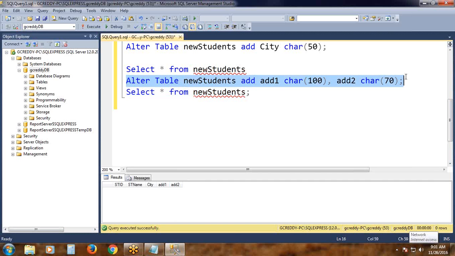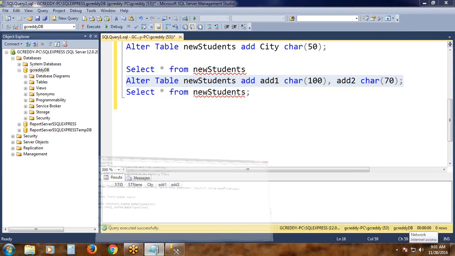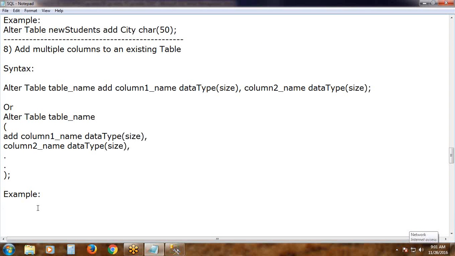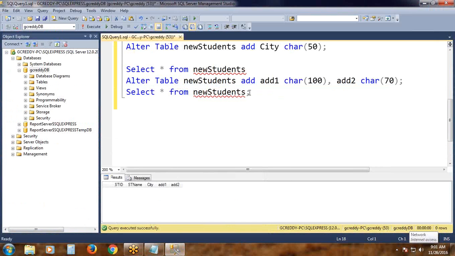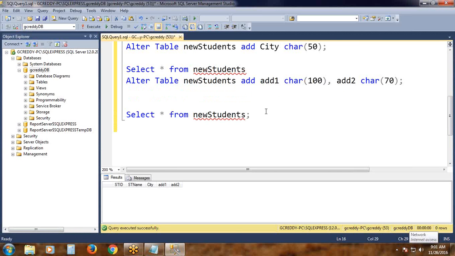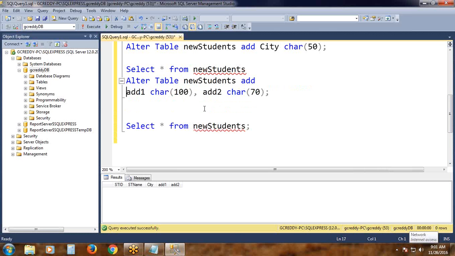This is single line. Make it as 2 lines this time. For example, add 3, add 4. Make it as 2 lines. Alter table new students, and then add. Is it okay?